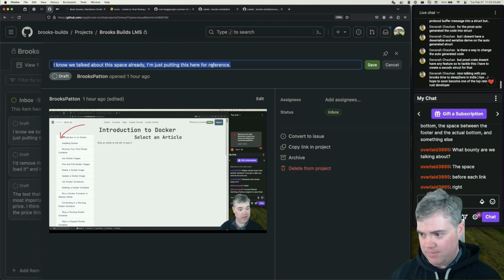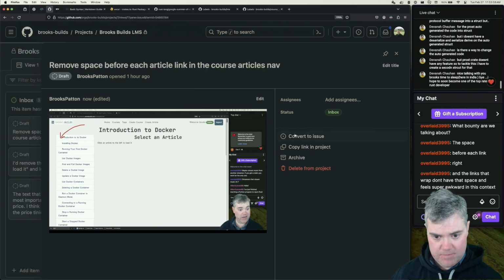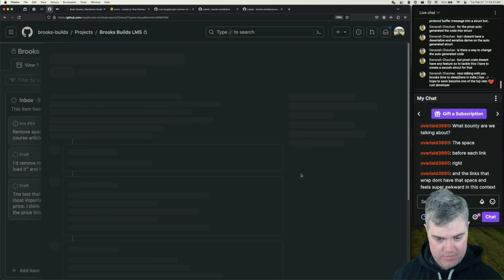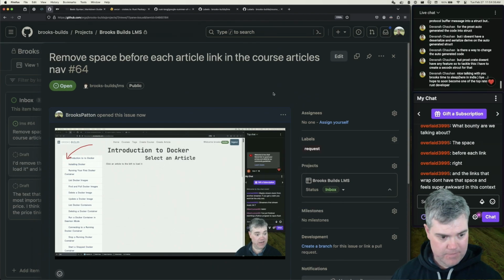So this will be remove space before each article link in a course article in the course articles nav. And the links that wrap don't have that space and feel super awkward.